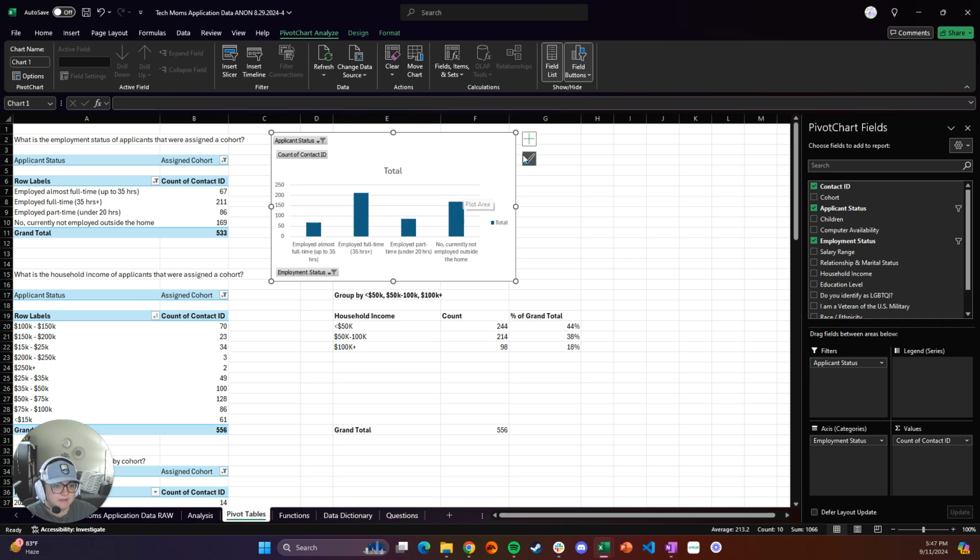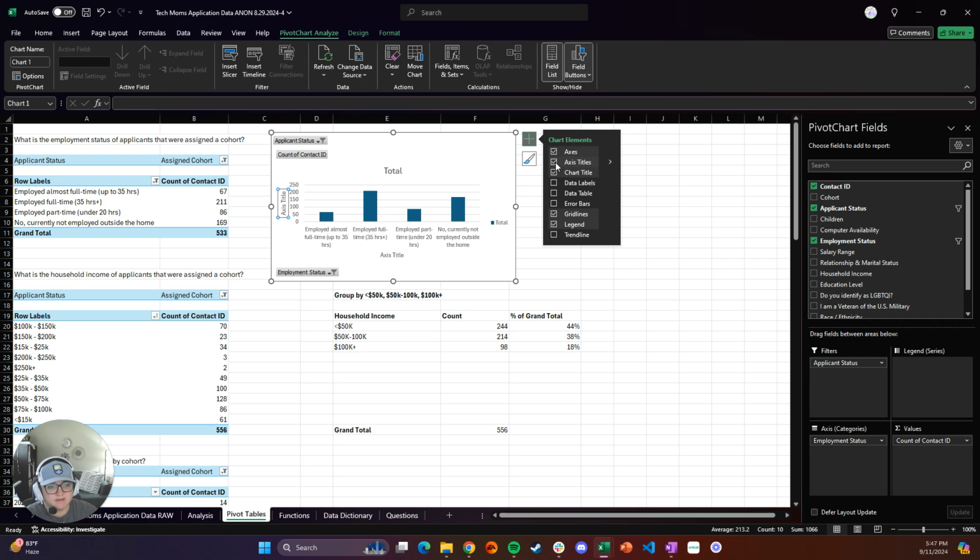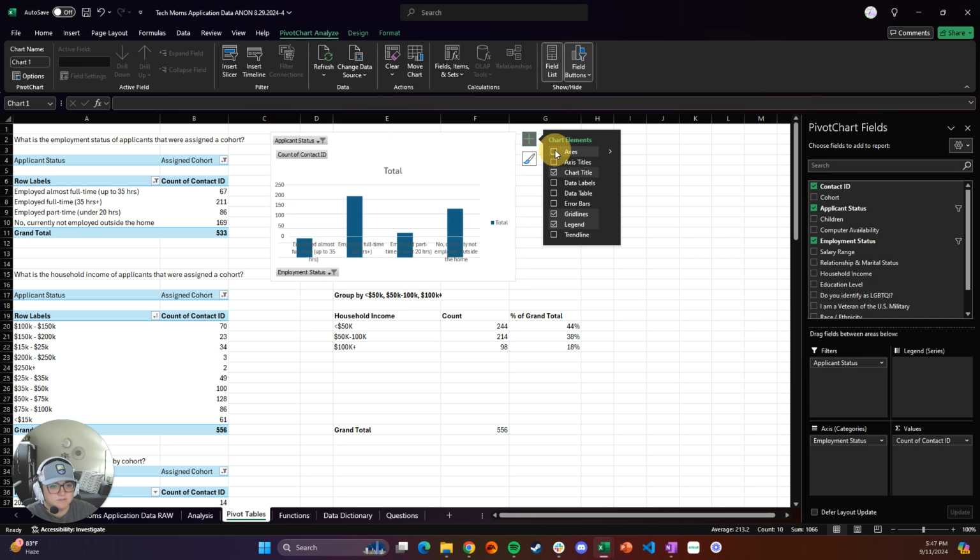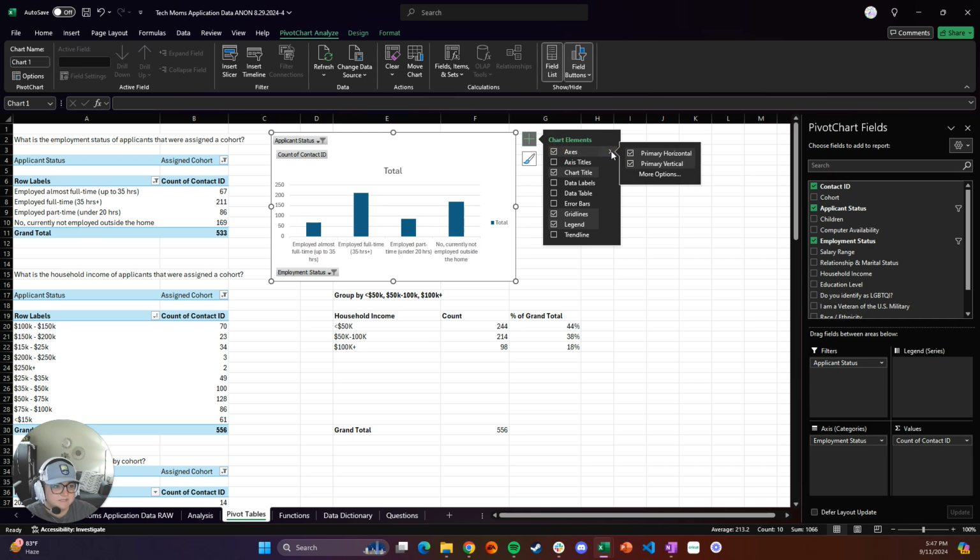So the way that you can customize the way that it looks is you can click on the plus here. Say I want to adjust axis titles. I think it's helpful to have an axis title. I can add or remove that. I can go in and turn on or off the axis, which I don't know why you would need to turn them off. Otherwise, you have no idea what you're looking at. Some ways that you can customize this is, say, for example, I think it's a little cluttered to have the axis on the vertical side. I can just turn off just vertical, if I just need a quick view of what I'm looking at.